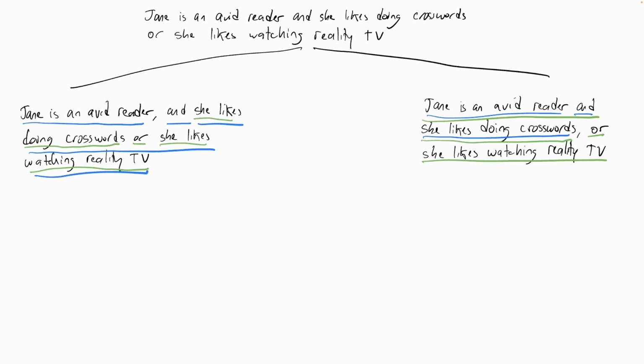Since English sentences are susceptible to scope ambiguities, when we write out reasoning in English, we have yet another way for questions to arise about exactly what reasoning is being described. In the formal language that we'll introduce, we'll insist that parentheses are always used to clearly indicate the scope of every sentential connective. So, for example, if you want to form the disjunction of a statement A with a statement B, you would write open parentheses A, disjunction B, close parentheses. The parentheses make clear the scope of that disjunction. It's joining the statement A with the statement B.